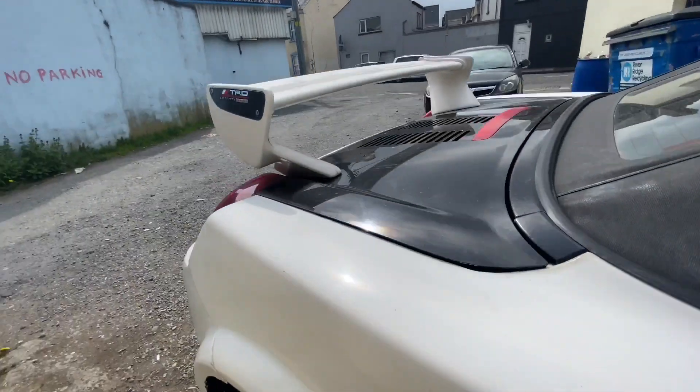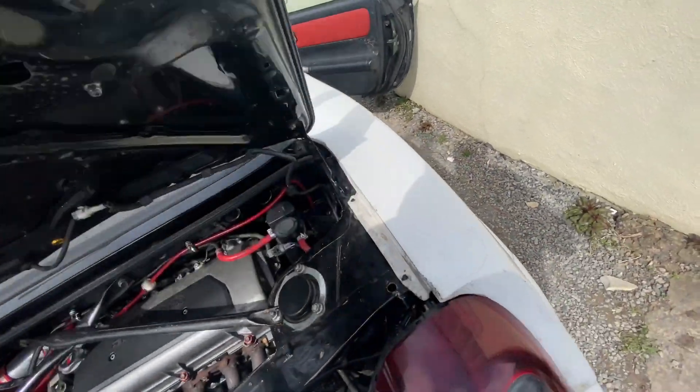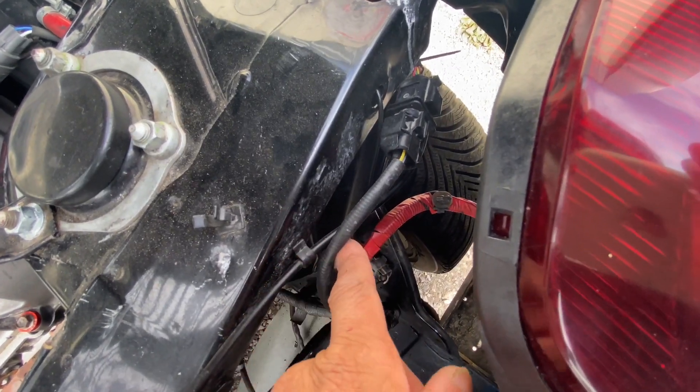You take all the plastic off, cut it open, and that allows you to put the cables through - which I only did for my oil temperature, my oil pressure, and my boost. Those are the only three I put through there because it's very very tight, those were the only ones I could get through. Now for my AFR, I actually went - if you can see there, that big black cable - I put it all the way through there, over, and you can go all the way to the back here. I'll go back there to show you how it looks, so you can see that it comes through here.